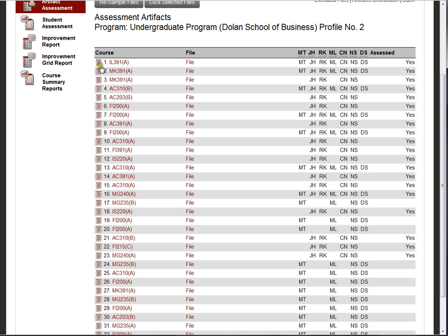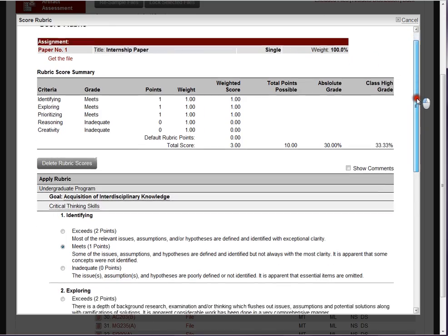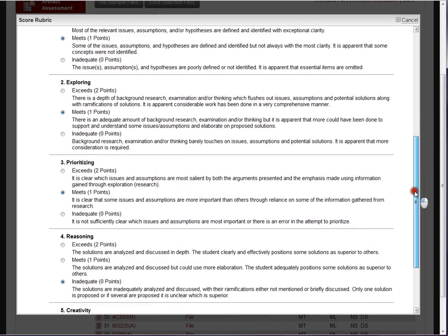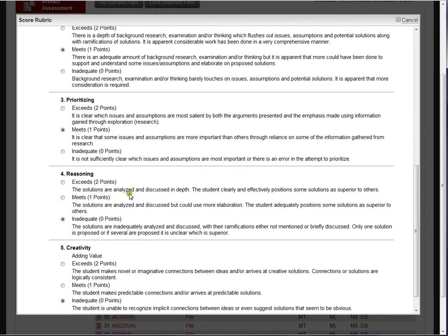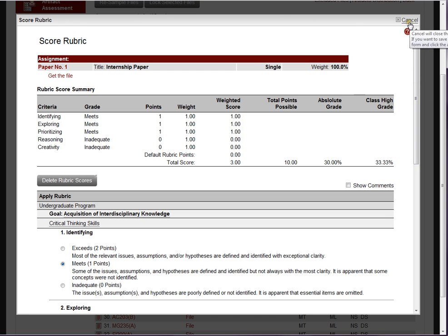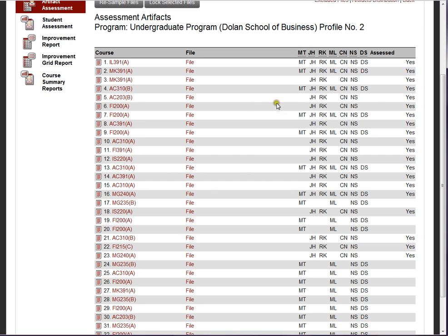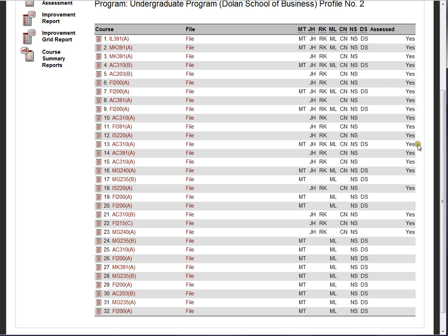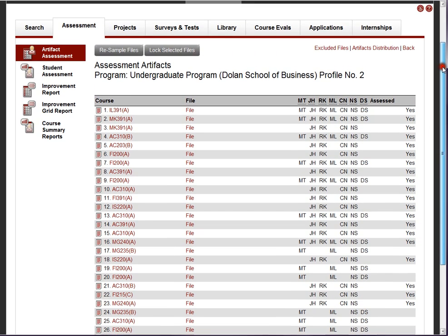That rubric itself is right here. This I actually scored myself. So you can see this data here when it appears. So here's the rubric. It looks like other rubrics in Mentor. Very simple to just score these things. There is a summary at the top, but on this model of assessment, we're not really concerned with the individual student score, because this is a random sampling model, and so we're more interested in the program. So Mentor's keeping track over here of the initials of the individuals who have scored this rubric. We broke it into 2 groups, and that's why you're seeing the distribution of initials the way they are.